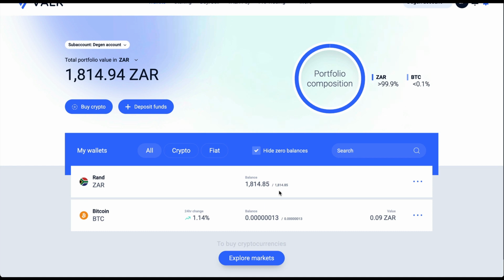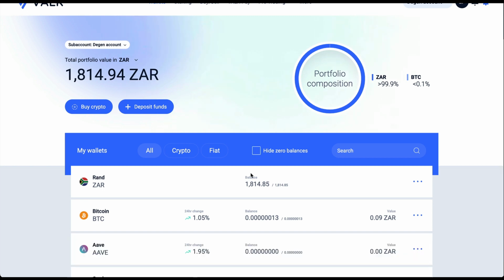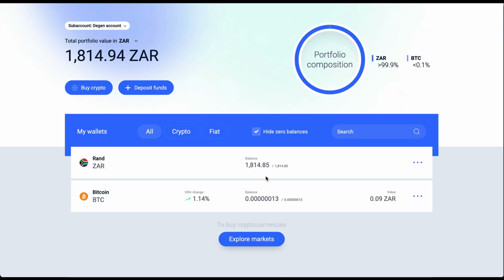Anyway, so you can see there's a total of 1,814 Rand. A little bit of Bitcoin there. I just hid all the other things. There's a few tokens or coins that will allow you to use as collateral in the margin. That's all in the documentation, but I think it's the top one.